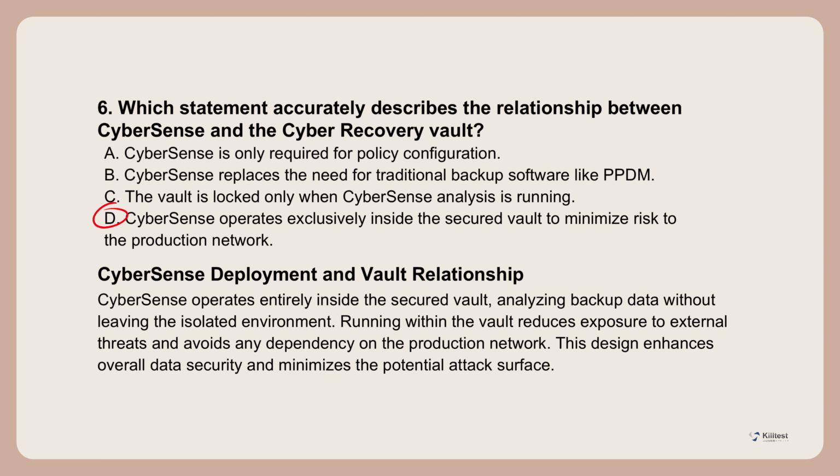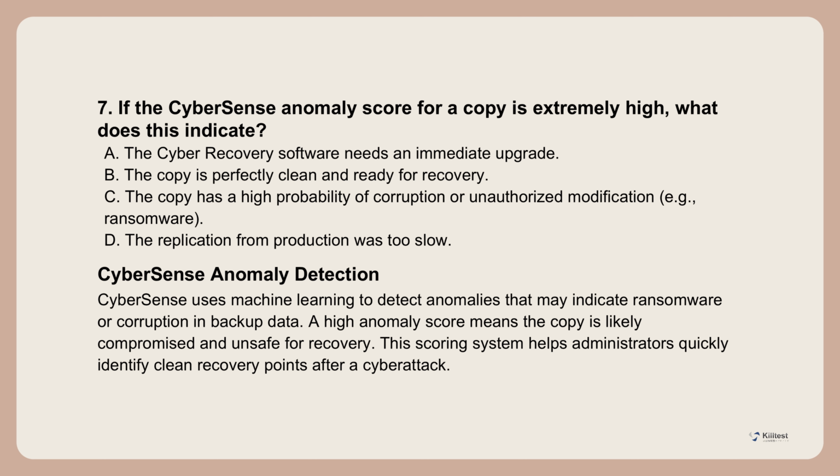Okay, smart. So CyberSense does its analysis in the sandbox inside the vault. What's the output? How do we know if it found something bad? The key output is the anomaly score. Anomaly score. What does a high score tell an admin who's maybe desperate to recover? A high score is a big red flag. It means CyberSense found strong evidence of corruption, unauthorized changes. Yeah. Usually things that scream ransomware or some other malicious attack. Like what kind of evidence? Things like mass file deletions, files suddenly showing high entropy, suggesting they've been encrypted, widespread weird metadata changes, patterns that just aren't normal.